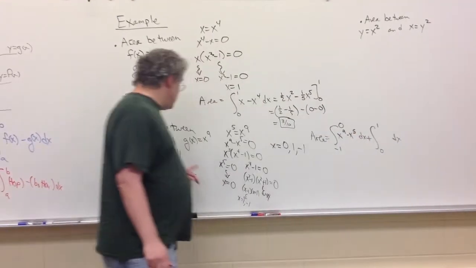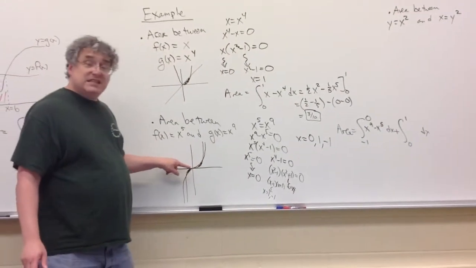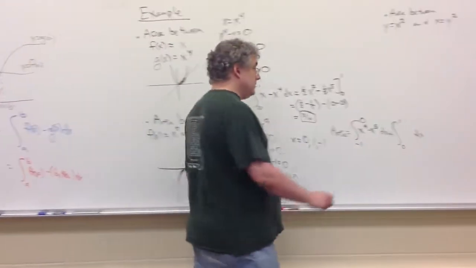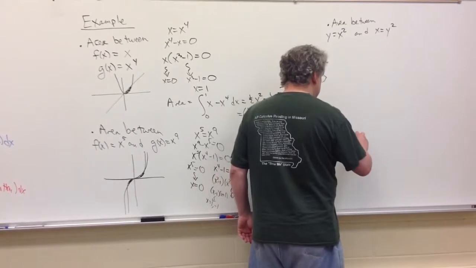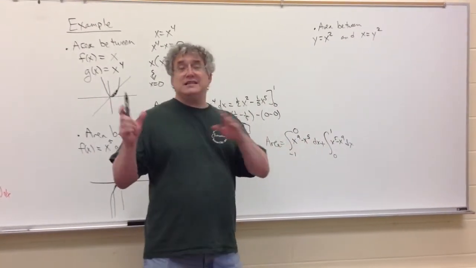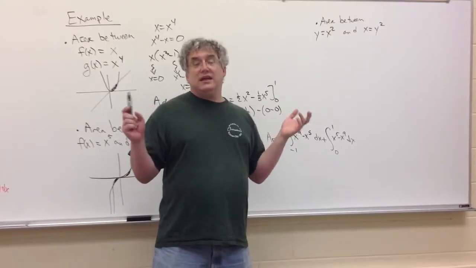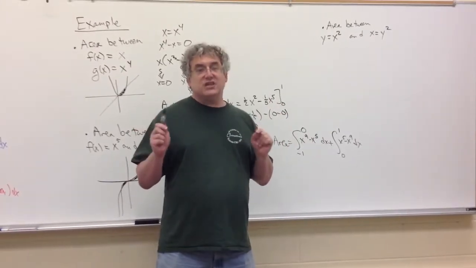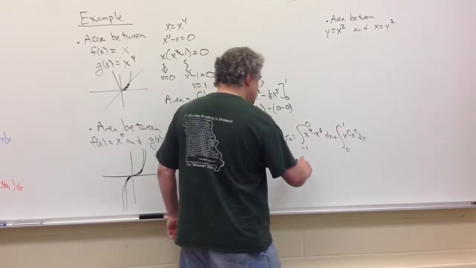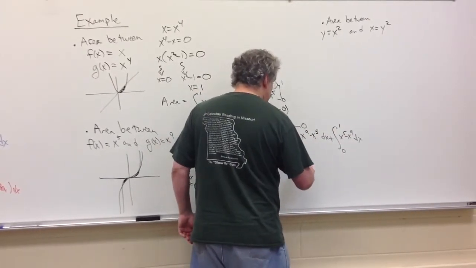And for the same kind of reasons, over here, the x to the ninth is closer to the x-axis. It's the bottom one on that side. So x to the fifth minus x to the ninth. Notice, if you forgot that and just used one minus the other throughout the whole way, it'll end up canceling out, and it shouldn't, because there's actually area in there. Some area here, some area there. So let's try this out. Anti-differentiate.